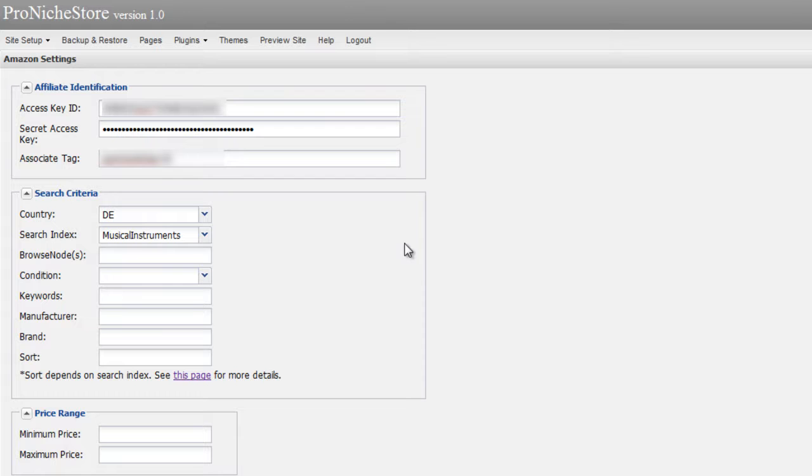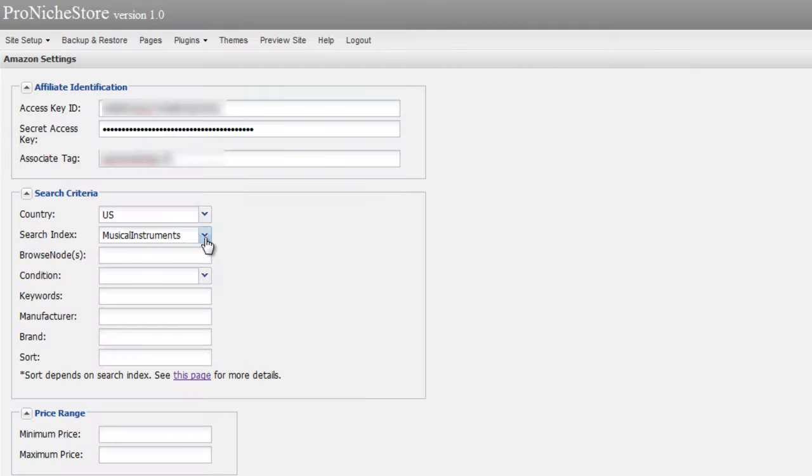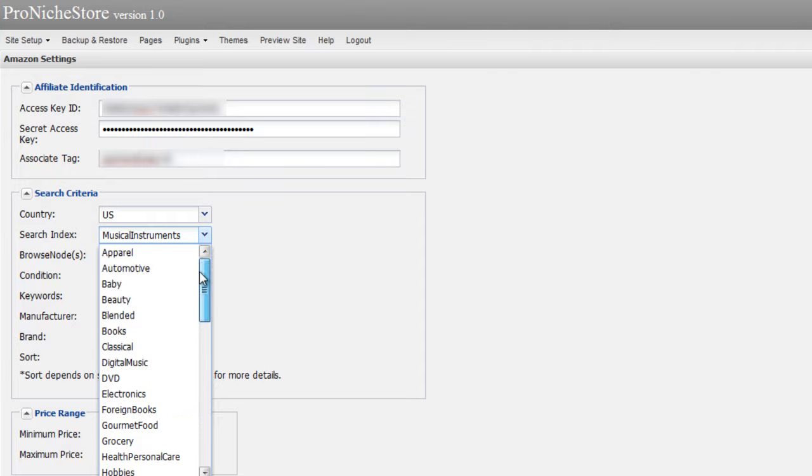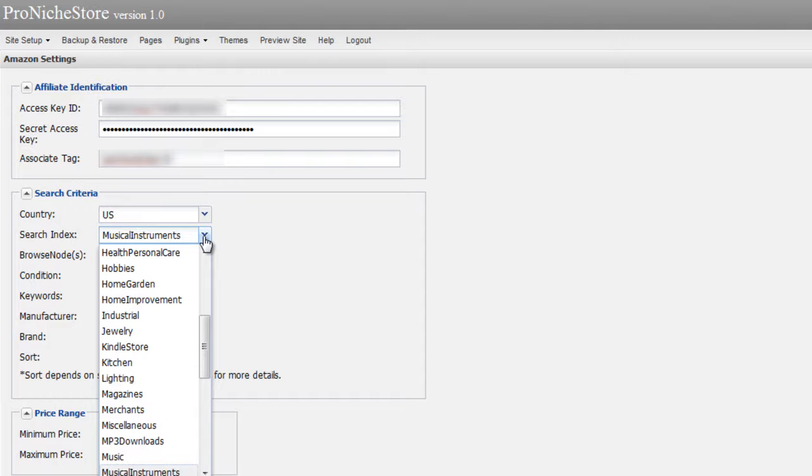Okay, now that we've set up our affiliate identification, let's go to the next part, the search criteria. In the search criteria, you can choose the default country, your default search index here. Now each of these countries are limited in the search index, as I've said in other videos.